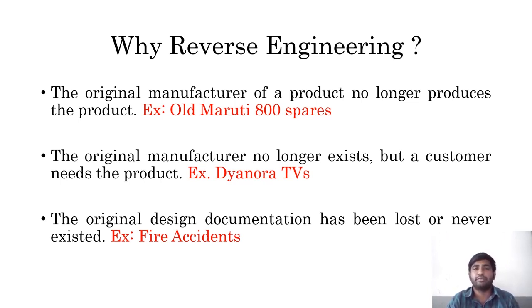The original manufacturer no longer exists. For example, in the case of Dynora TVs, the manufacturer no longer exists. So in such cases also reverse engineering will be used. The original design documentation has been lost or never existed. For example, in case of fire accidents or some disaster, the design documentation may be lost. In this case, reverse engineering is also used.